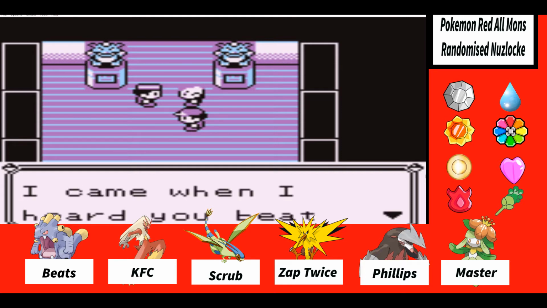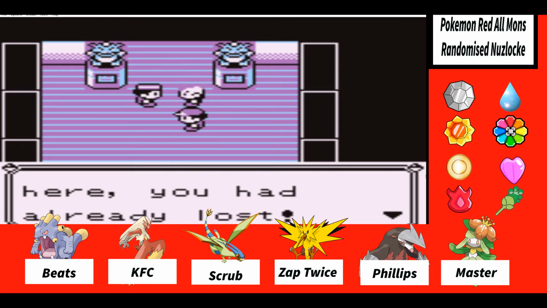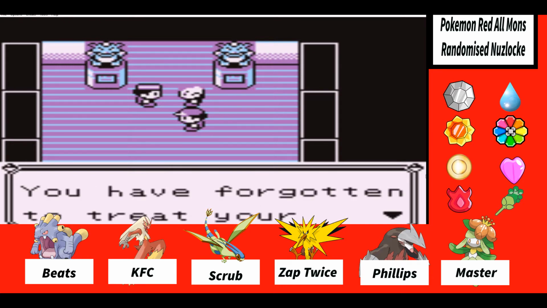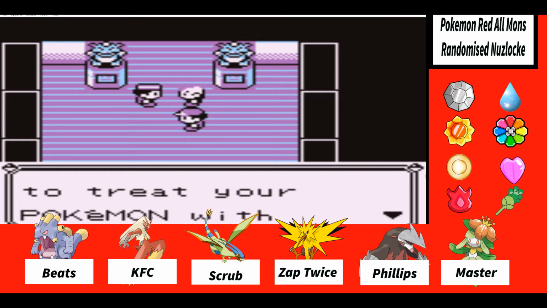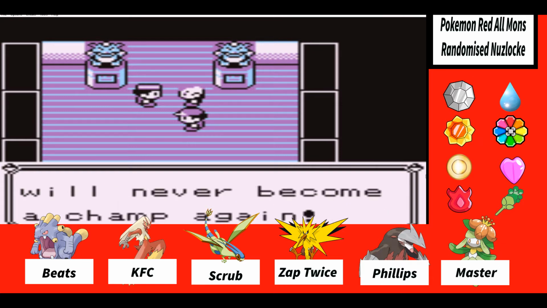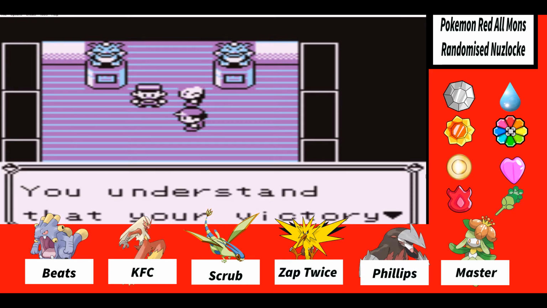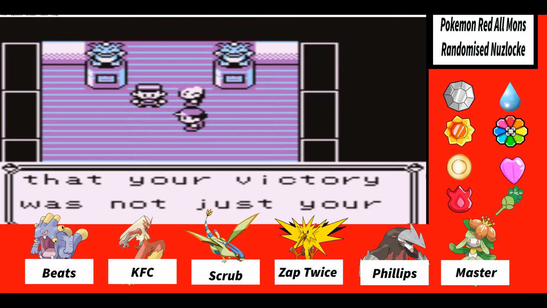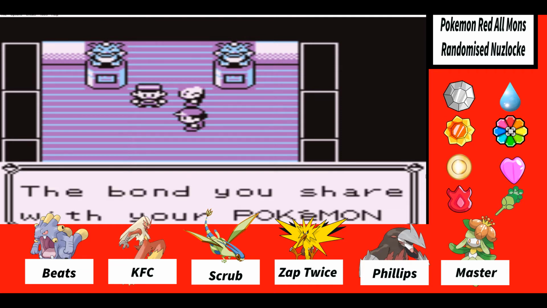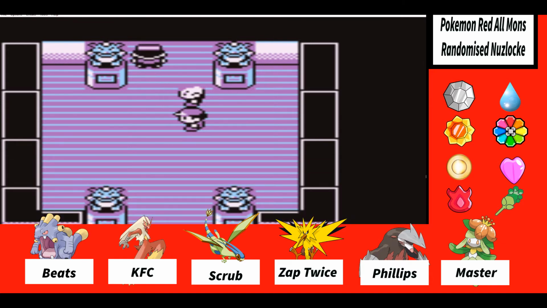Jared Mon, I'm disappointed. I came when I heard you beat the Elite Four, but when I got here, you had already lost. Do you understand why I lost? You have forgotten to treat your Pokemon with trust and love. Without them, you'll never become a champ again. Cabbage, you understand that your victory was not just your own doing. The bond you share with your Pokemon is marvelous. Cabbage, come with me.